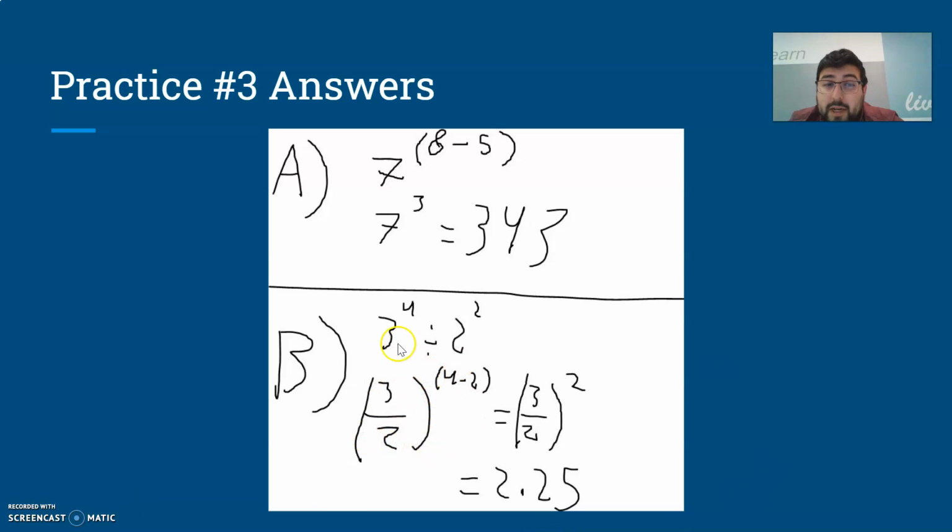The biggest takeaway is if they can't divide evenly, so if it's 3 divided by 2, you just turn it into a fraction, 3 over 2, and then 3 over 2 squared. You can go ahead and watch the other video on how to multiply fractions, but for the most part, I believe it'll be simplified, but if not, go ahead and watch the video to get a recap.